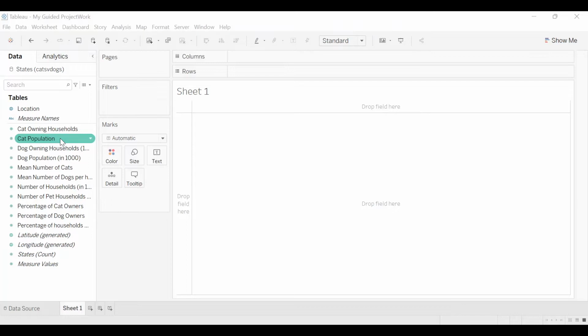So basically, measures help us in segregating or segmenting a particular category, or categorizing a particular object, whatever we are dealing with. So we are dealing with cats and dogs here.